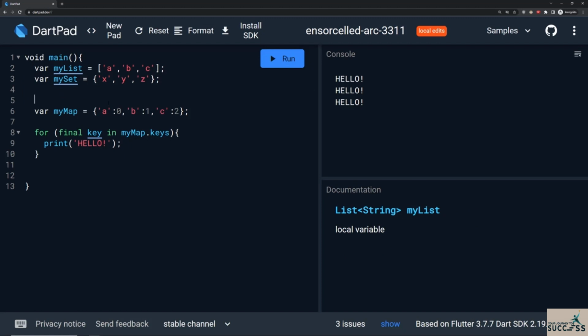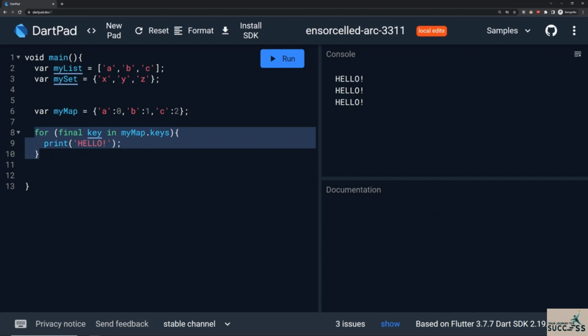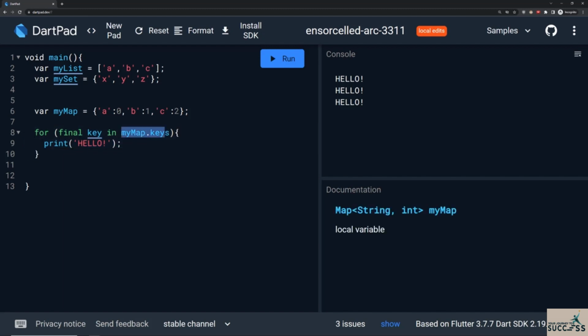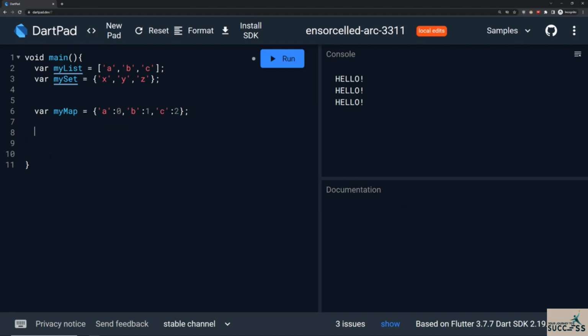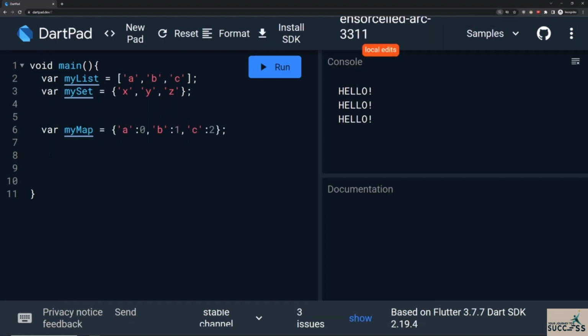Okay, so with that being said, we've gone through the main notation for iterating through iterables, and that was a list, a set, and the keys iterable. But I also mentioned that maps have this special forEach. Now, you really got to pay close attention here. In fact, I'm going to zoom in. Pay close attention because it's a little confusing where the parentheses and the braces or brackets go.